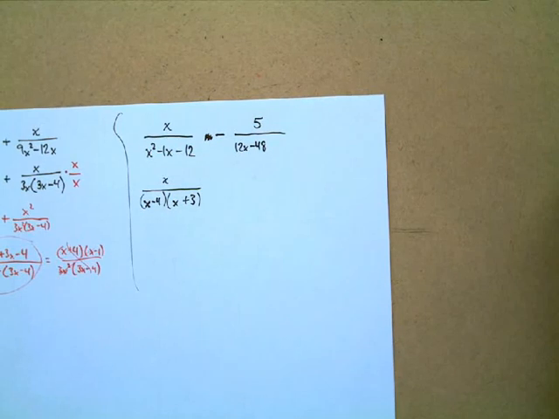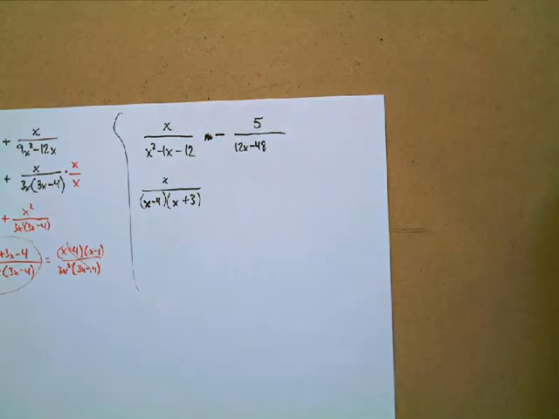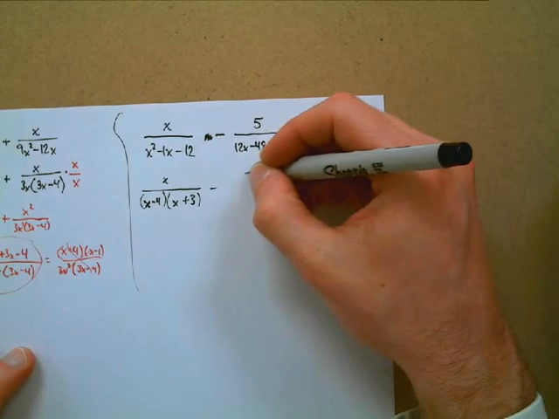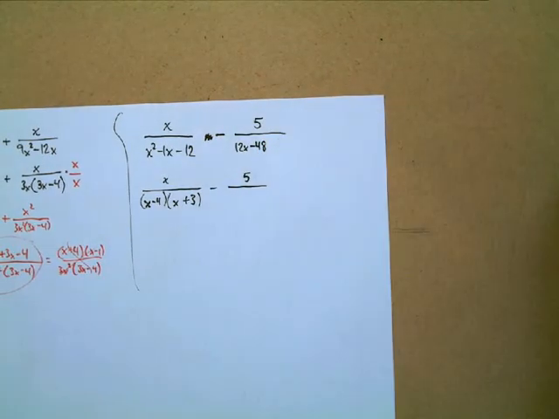All right. How about the denominator here in the second piece? Can we pull anything out of 12x and 48? Is there anything we can divide out of both of those? Yeah, you can divide both by 12. Exactly right. We pull out a 12, and we're left with x minus, what is 48 divided by 12? 4. Good, yeah.